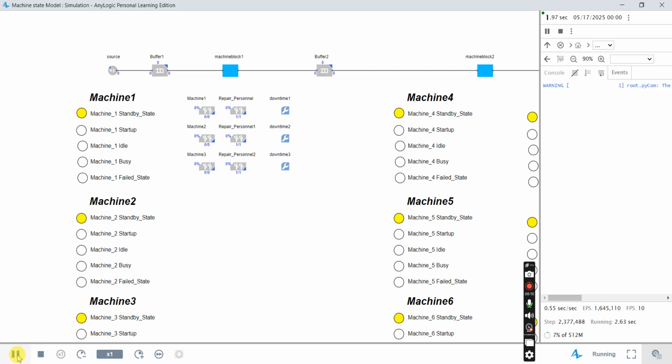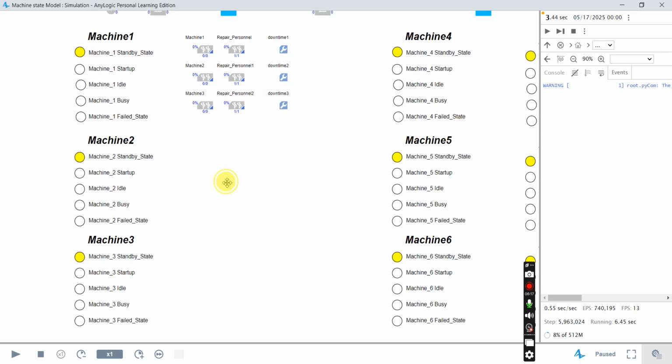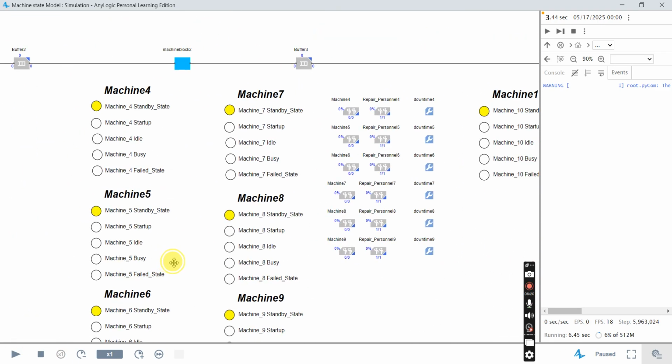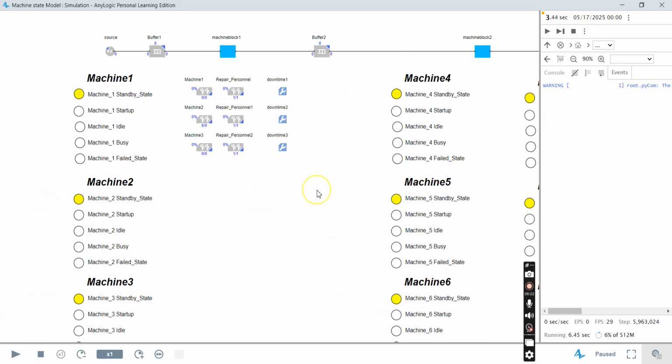Yeah, initially you can see that all the machines are in a standby state. Now, after every 7 seconds, which I have defined, but we can also change the time, it depends on us, the RL agent will give an output, make a decision and take an action. It takes 2 to 3 seconds.